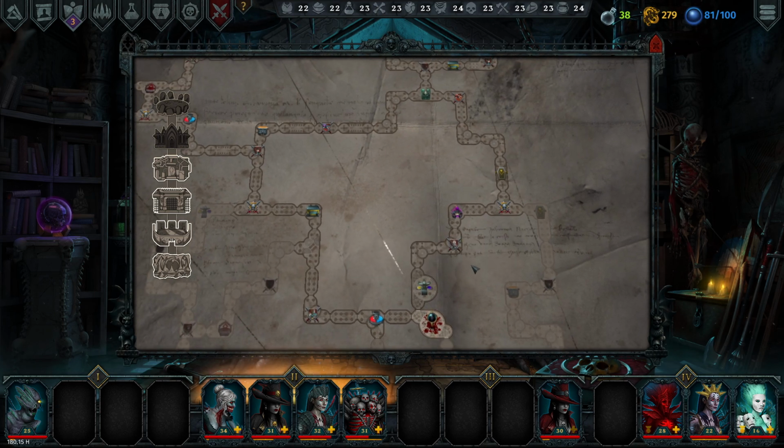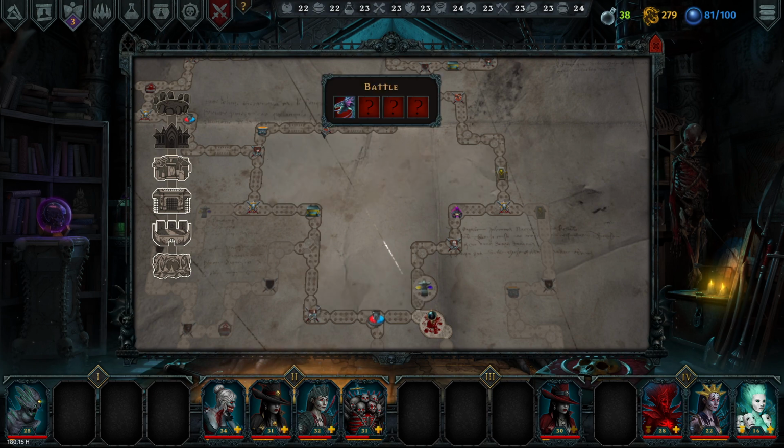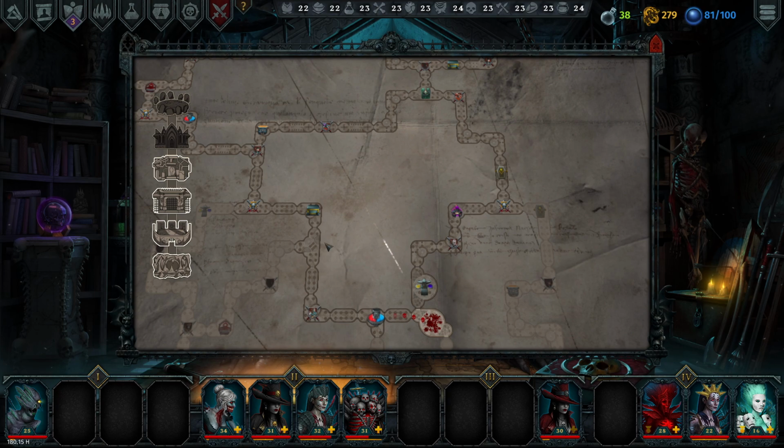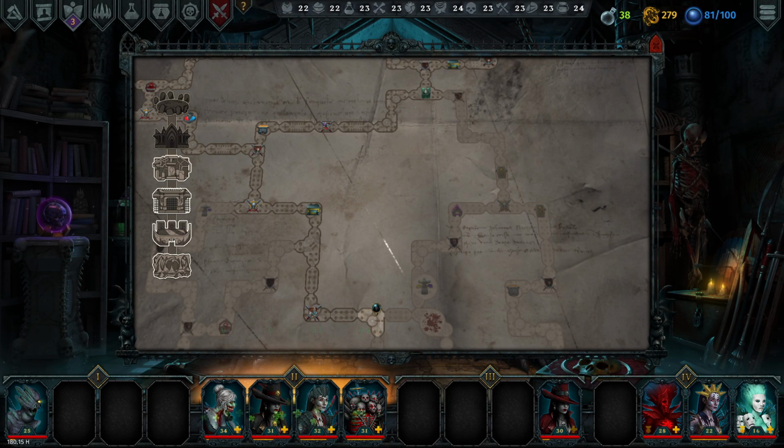We'll go for the non-elite Hydra. I prefer the extra battle for the extra XP. I think, unless I'm mistaken, 1, 2, 3. 1, 2, 3, 4. Yeah, fine. That was way too much trying to figure that out. Okay, Vigor for minions. Well, let's try this out for real.